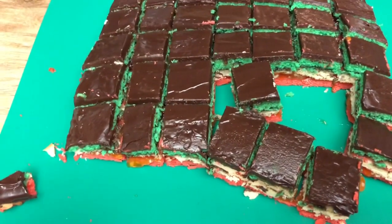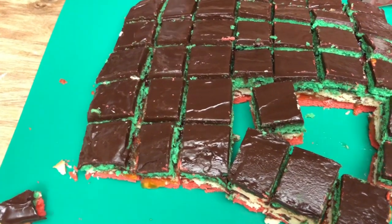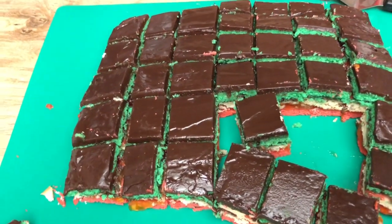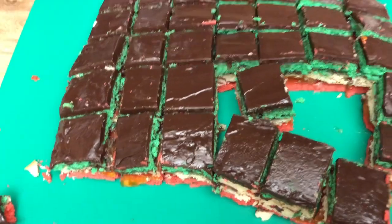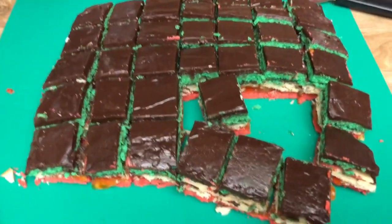Yeah, that's it, folks. This is really fun. It was a good one. I learned a lot on this one. I learned that this is not my favorite thing to make, but I may make it again in the future. Who knows? All right, so that's it.